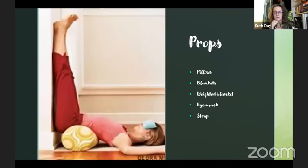Now you can bring in as many or as few props as you'd like. Here you can see she has a bolster under her lower back, and this makes it more of a chest opening pose. You can try it, and if it's comfortable and you like it, go for it. If it's not, you don't have to. She's also got a pillow over her eyes, which can be really relaxing. Another place that you could put a prop, like a weighted blanket, is just over your lower abdomen or over your whole upper body. If you have a sandbag, it's nice to put it on top of your feet. That's very grounding. You can take a strap and wrap it around your legs, even just a strap from a bathrobe or something. It just lets you relax your legs even more. You don't even have to think about holding them up.